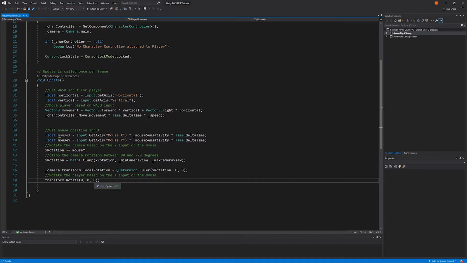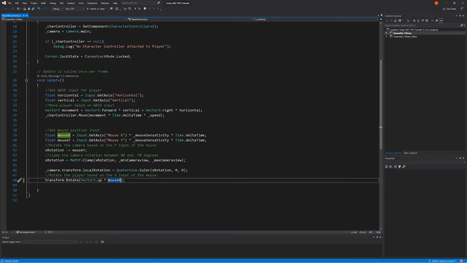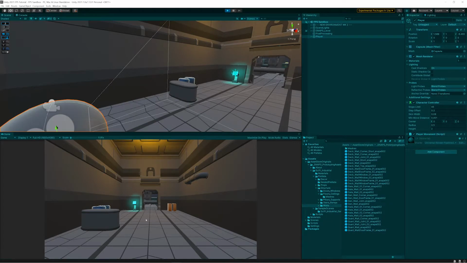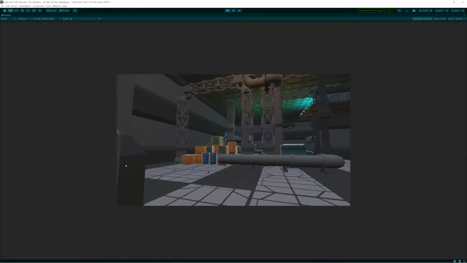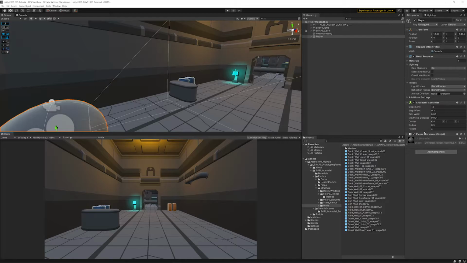Now, the easiest way for us to do this is that we know we're going to be doing that based on our mouse X, so we just need to do a Vector3.up, and then we just need to times it by our mouse X. And if we do play again, now I personally feel that it's not turning enough on the rotation.